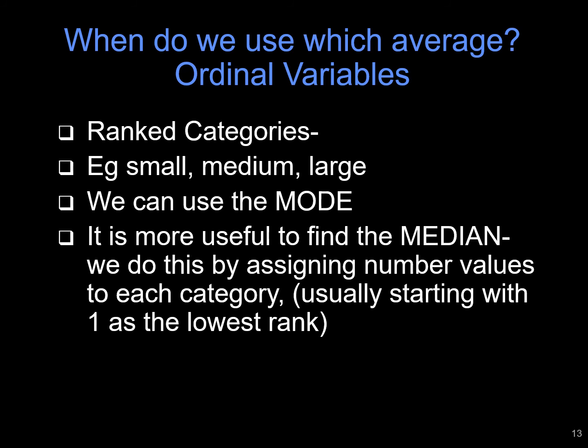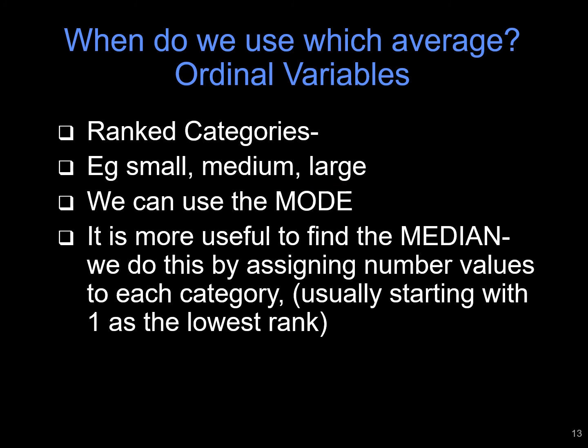So how do we find the median when the categories are words? Well, we basically just assign numbers to these categories. Remember, these categories can be ranked. They can be put in order. So we can assign the rankings to them. And usually we start with 1 as the lowest rank. So we call that one 1, that category 2, and that category 3.